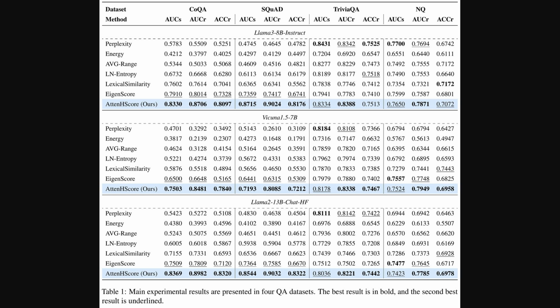AttenHScore, in bold, consistently outperforms. For example, on the squad dataset with Llama 3 to 8b, its area under the receiver operating characteristic curve is 0.8715, much higher than eigenscore's 0.7359.